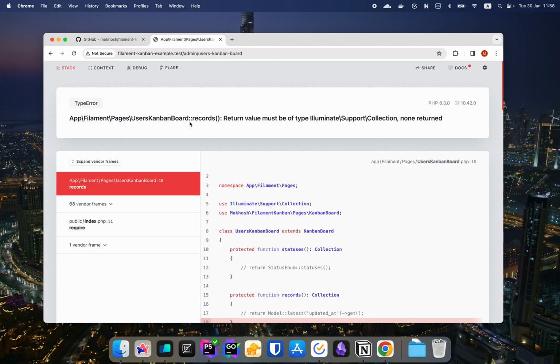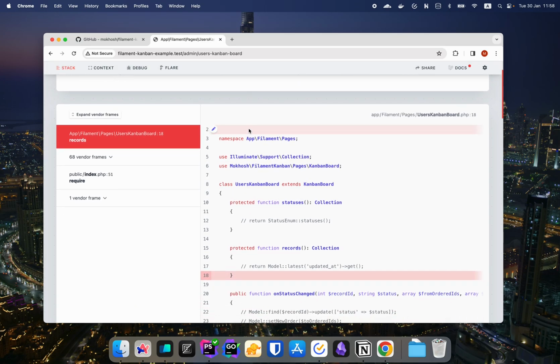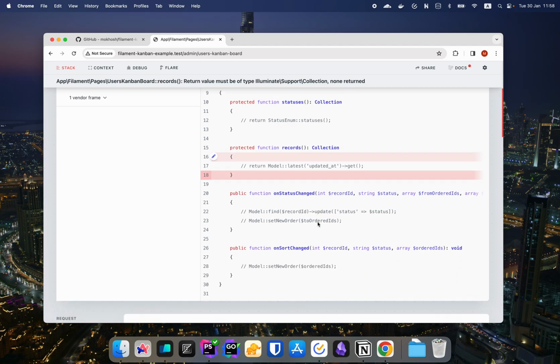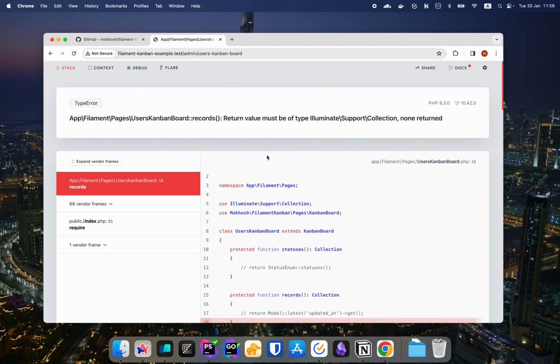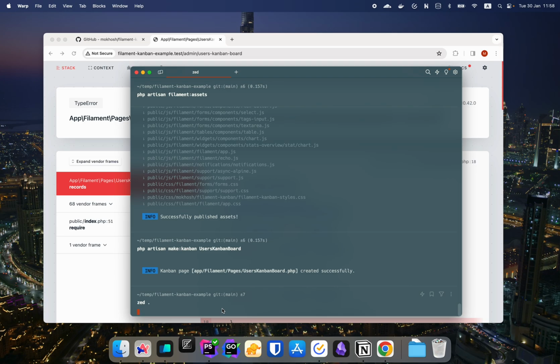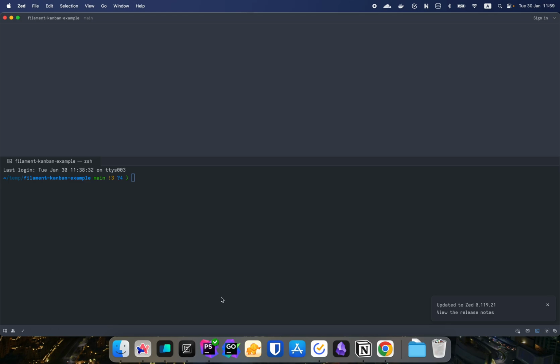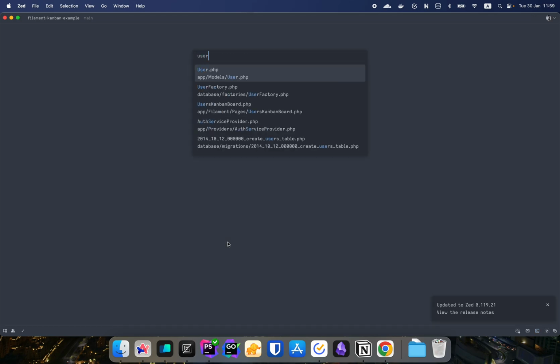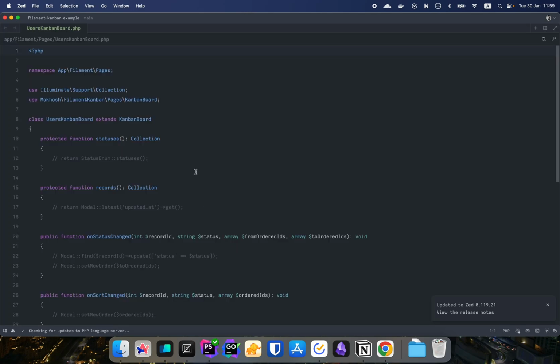So, okay. Here we have a stub, and I have some examples as comments, but I haven't filled anything in for you. So this is the first thing that you're going to hit. Let's go into the code and start changing the stub to be able to get the page up and running. Okay, so this is my brand new package. I'm going to go to the users Kanban board.